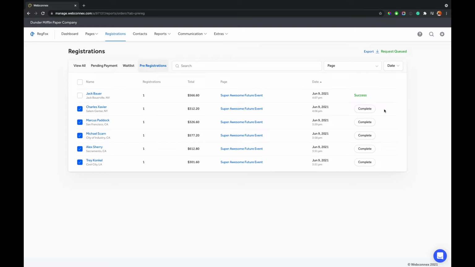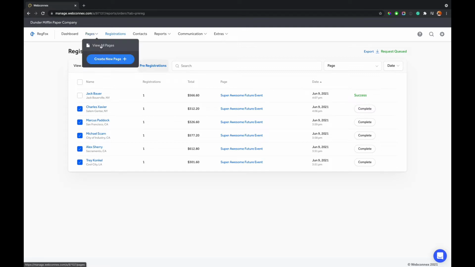So really powerful, exceptionally useful for people who are either screening candidates, screening registrants, or anybody who's kind of in limbo with their event, not sure if they can open their event with the pandemic, maybe some city restrictions, some capacity limits. So this is an amazing feature that allows you to control inventory, but also de-risk yourself and de-risk your attendees. With this feature, you never have to worry about mass cancellations or mass refunds again.